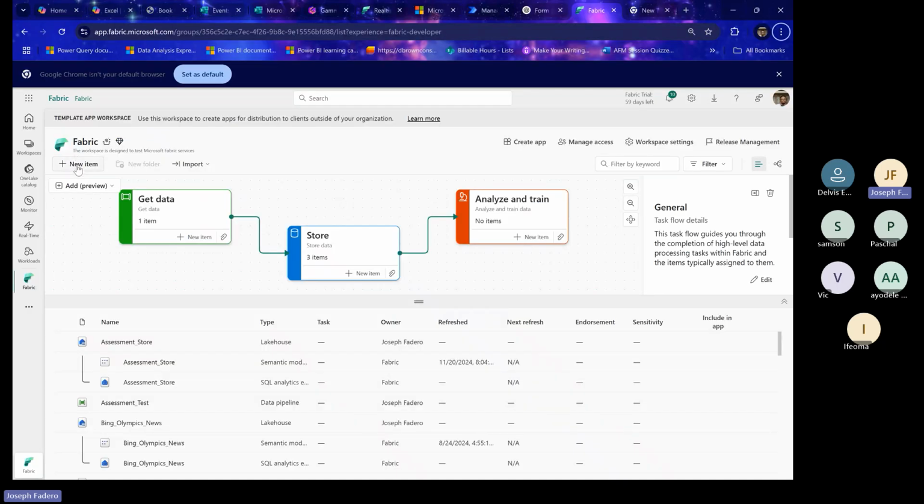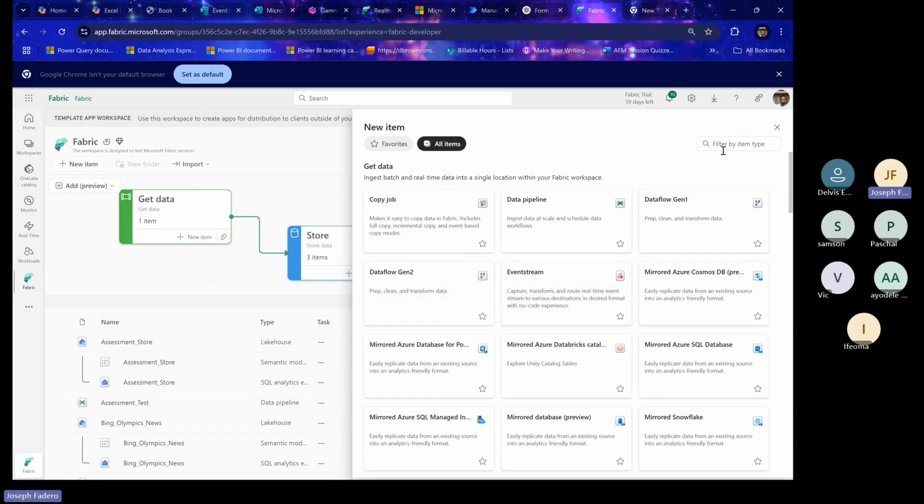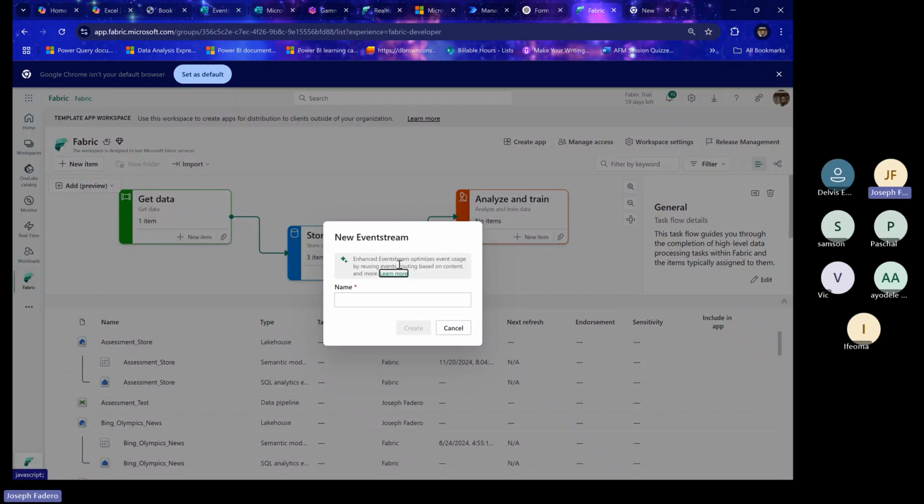So I'm going to click on new item, and I can search for event stream. I'm going to click on event stream. Now it will ask me for a name, what name I want to give my event stream.